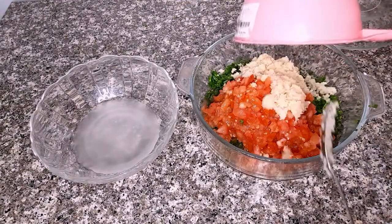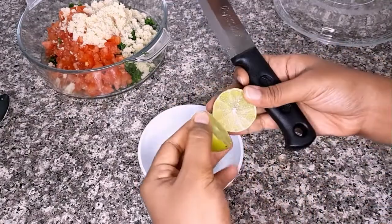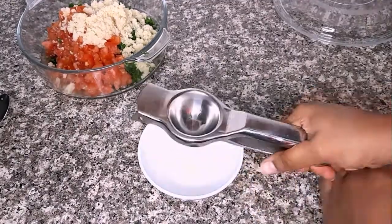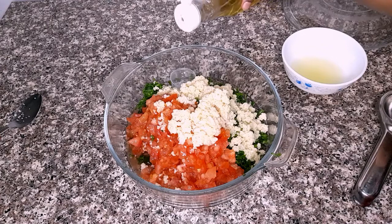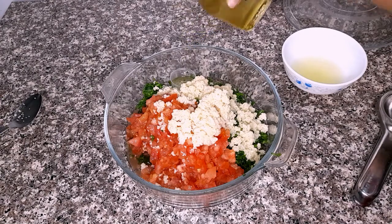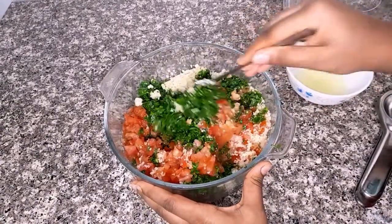So I'm just gonna add the previously soaked bulgur into the mix. Then I just take a fresh lemon, I cut it up, I squeeze it, and I will add it to the mix, but later, not now. Then I'm gonna be adding some olive oil. Then you can even add salt and pepper, and then just mix it up. Once you're done mixing, if you want you can add anything else like garlic, just about one clove, nothing more. And that's it, that's done.